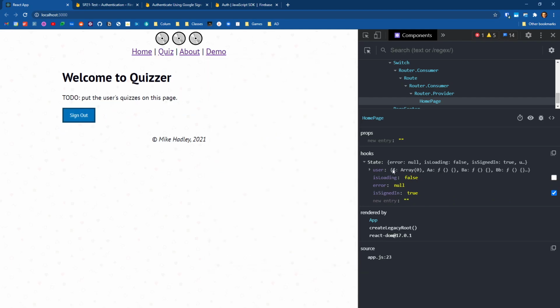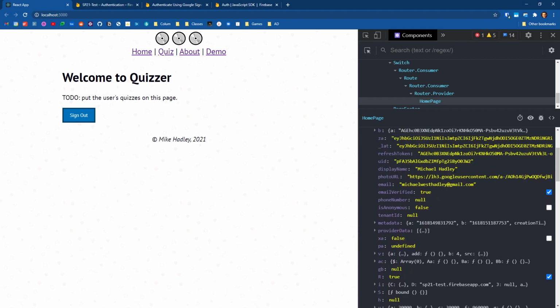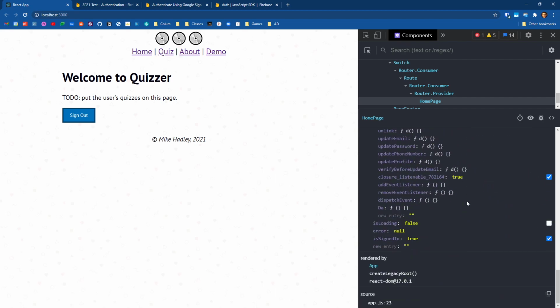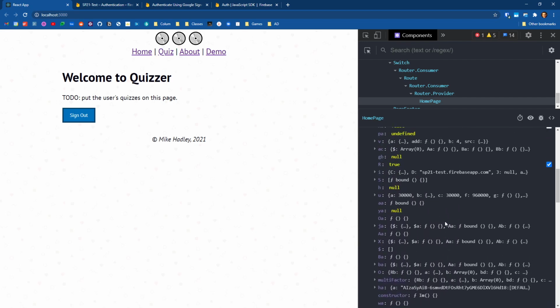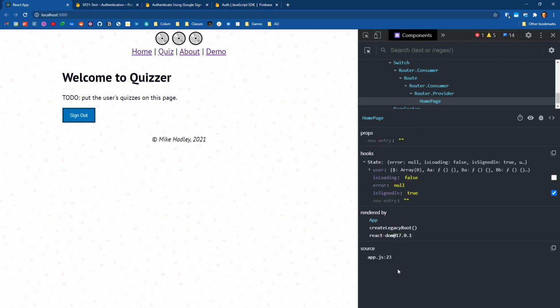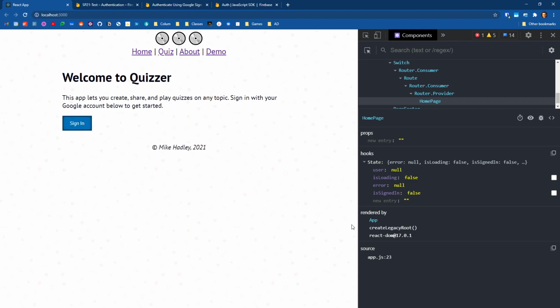And let's do it properly. And we can see we now have our user object here, which has my display name. In addition, has my UID somewhere in here. Oh, right there. Completely missed it, right above my display name. So we've got both of those pieces of information. And then from here, we should be able to sign out. And we can see we're no longer signed in. User has been nulled.